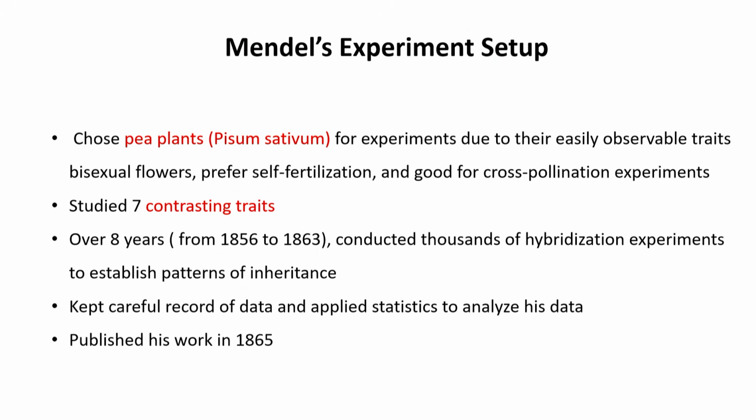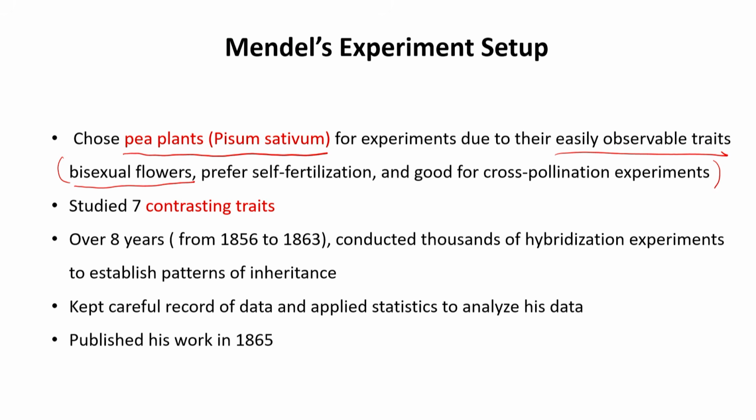So let's come to what exactly Mendel's experimental setup was, right? As I said, there were two major things that he discovered, and how did he come up with those ideas? He was working, I'm sure you all know, on the pea plant, Pisum sativum, and this plant is good because it has several traits which helped Mendel to see and analyze his data clearly. What I have listed here is that these traits are easily observable. You can see here, these flowers are bisexual. So pay attention to this clause that I have written here.